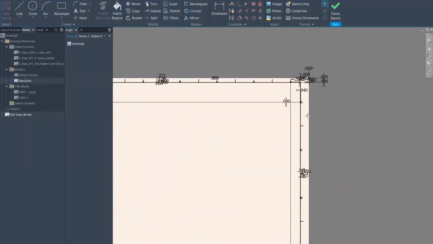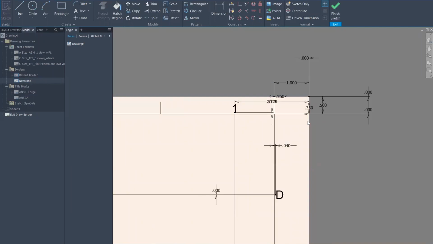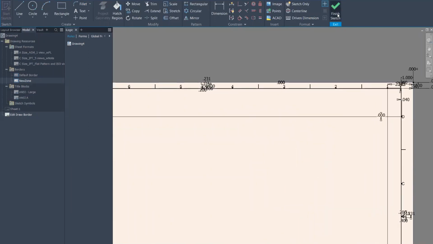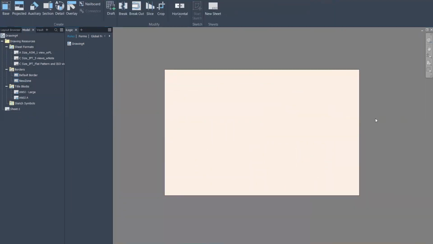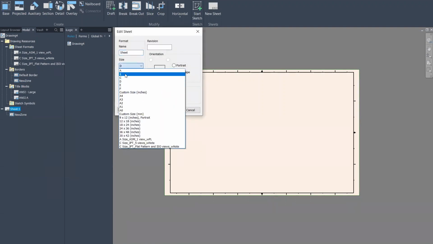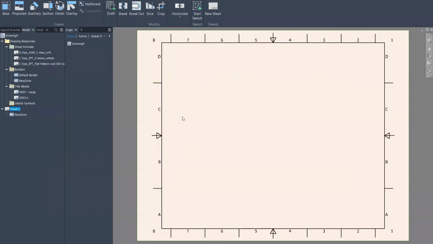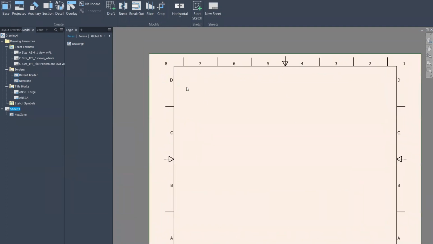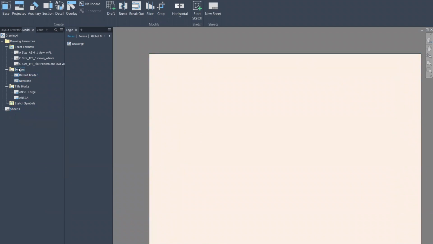And that's one of the great things about doing parametric, is that even though I defined it using this specific sheet, if I were to go in here and change out the sheet size to maybe a smaller sheet, it'll go ahead and adjust the border to fit it. So I'll go ahead and delete this one for now.